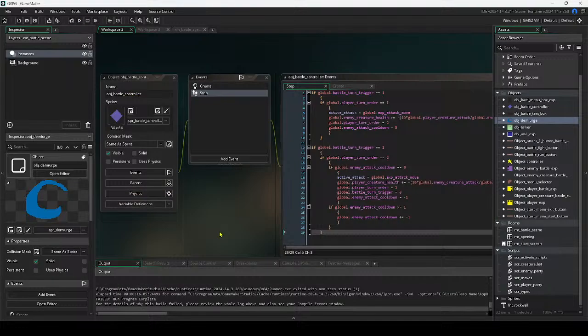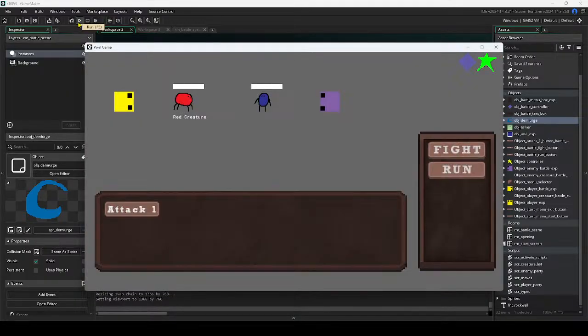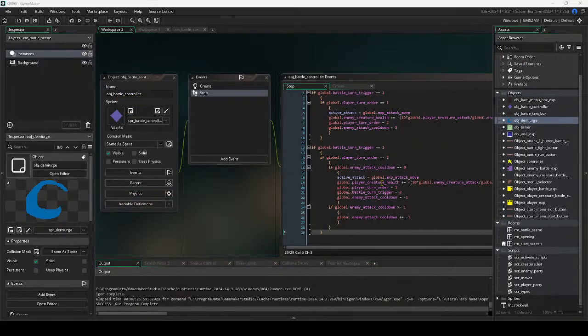Wait a minute. I thought it was supposed to be E key, and me pressing E. Oh hey, it's just working. Red creature is weak. Red creature is being absolutely dunked on. But it's working.